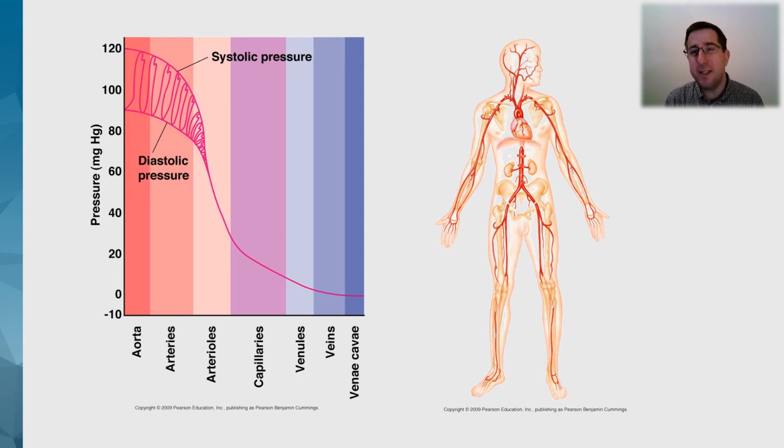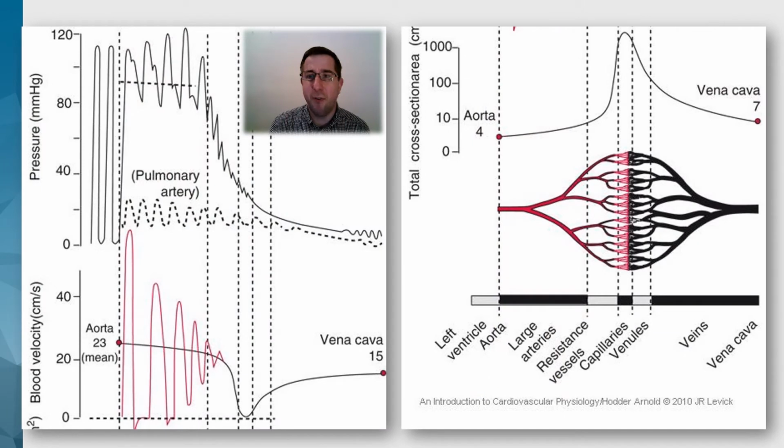However, this diagram isn't quite true. It's quite simplified, and Levick offers us a slight alternative. What Levick shows at the top of the picture on the left hand side is that actually the systolic blood pressure goes up slightly as it goes down the arterial tree, but the diastolic goes down and the overall mean blood pressure goes down, because you have to have that pressure drop to get flow. The systolic goes up slightly, and the way that I would visualize that is like a wave coming up the beach.